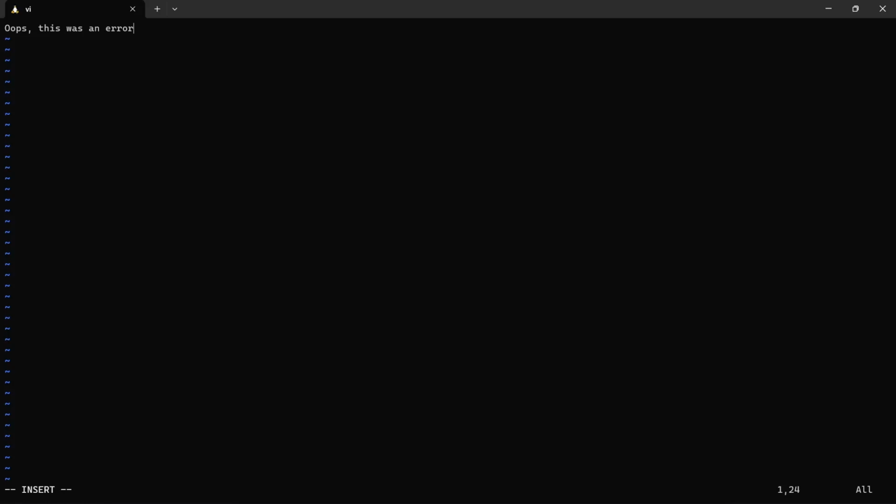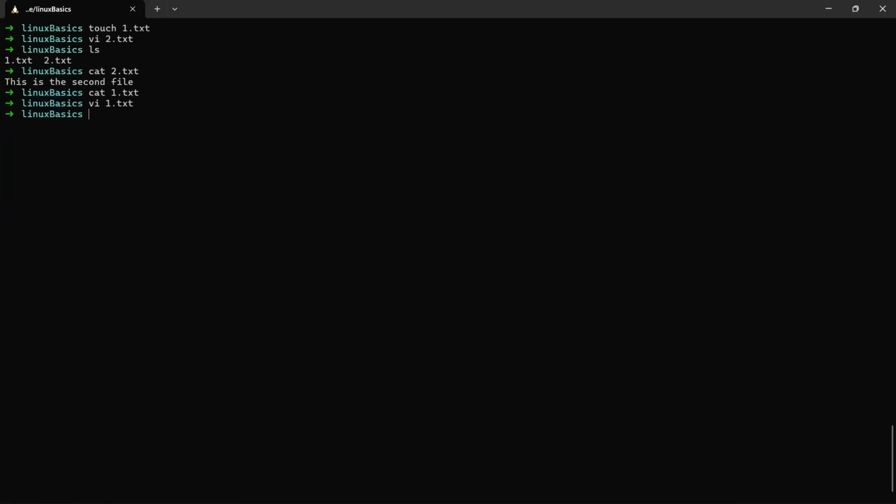So what I will do is escape, colon, and I will press q to quit, and I will press exclamation mark. Now this basically tells the editor that I want to quit the text editor, but I don't want to save any changes that are inside it. Okay, so if I cat 1.txt again, you can see nothing was printed because we did not save it.